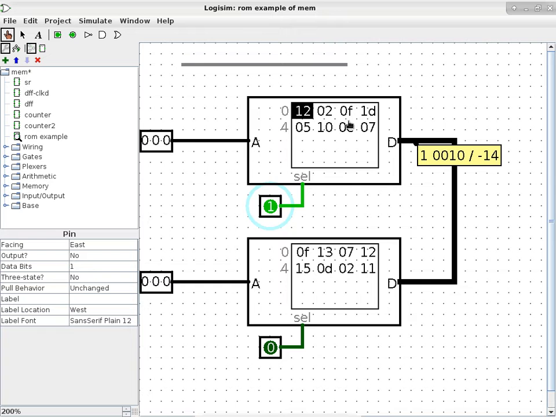Okay. So I can change this address bus. If I turn this 0 into a 1, what do you think is going to be the output? It's going to be 02. It'll be location 010, which is location 2, and what is at location 2? 0F, which means the output is going to be 01111. Correct, because the most significant bit is a 0, and then the least significant 4 bits are going to be 1s. Okay, well, let's check it out.